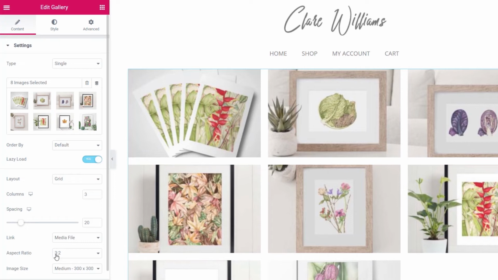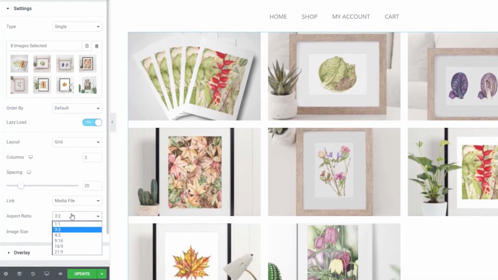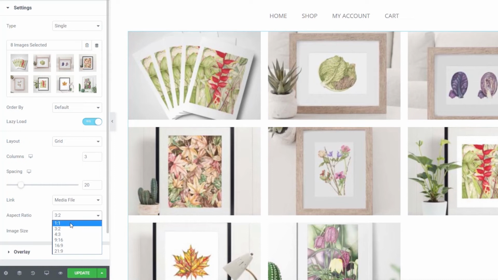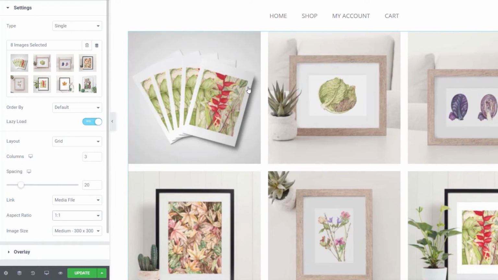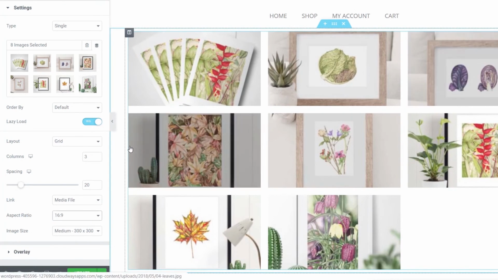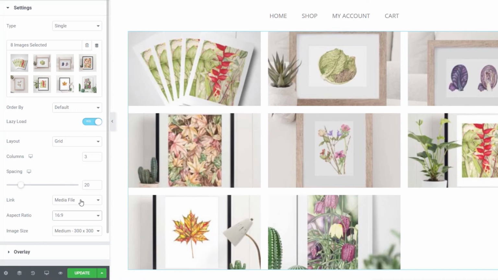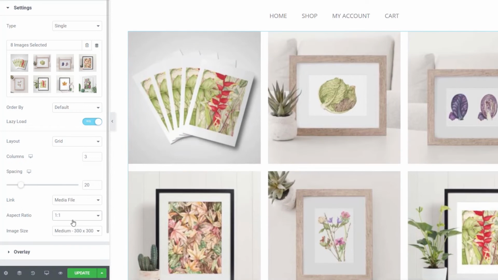Then we've got the aspect ratio. So where we're using a grid and it's resizing things, we can change that aspect ratio between quite a few different options. If we wanted them square, we could just say 1:1, and you can see that now pulls in the square version. If you wanted to create something like 16:9s, you could do that and set that. So obviously it comes down to the kind of images you want, how you want to lay your gallery out, all those kinds of good things. So we're going to set this to be 1:1 because these images are effectively square where we've loaded them in.